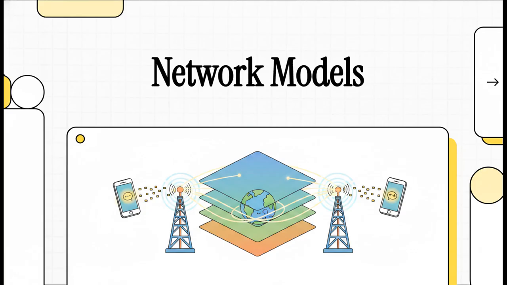Because let's be honest, if you've ever stopped to wonder exactly how a quick text message goes from the app on your phone, flies through the air, gets routed across the globe, and lands perfectly on your friend's device, well, you are in exactly the right place. We're going to take this highly complex architecture of modern data communications and break it down into clear, digestible, and most importantly, highly logical steps. It's like a giant puzzle, and today we're putting the pieces together.